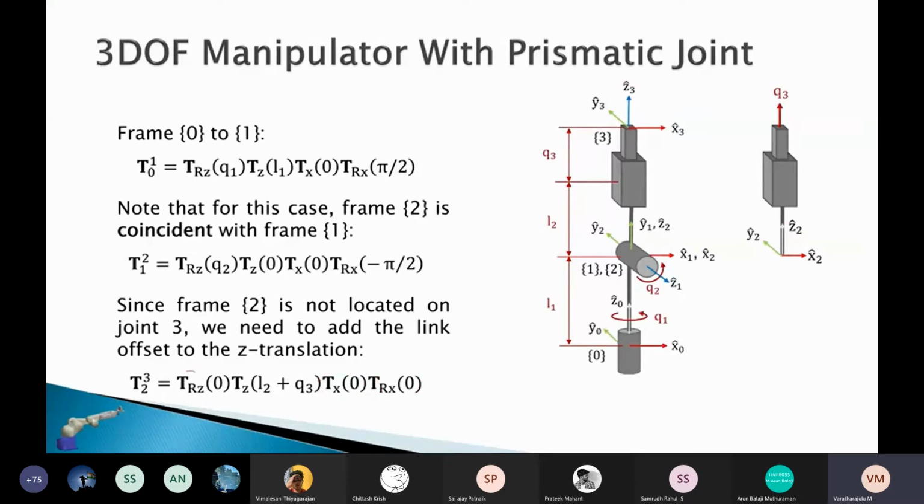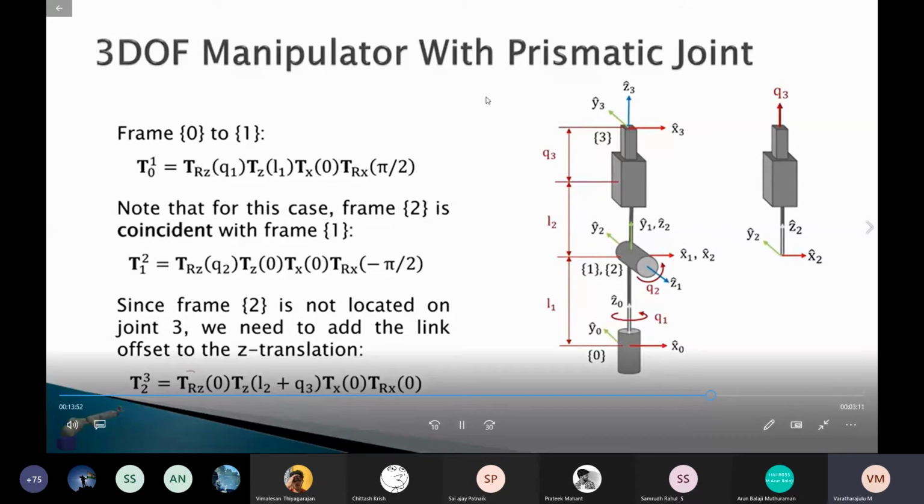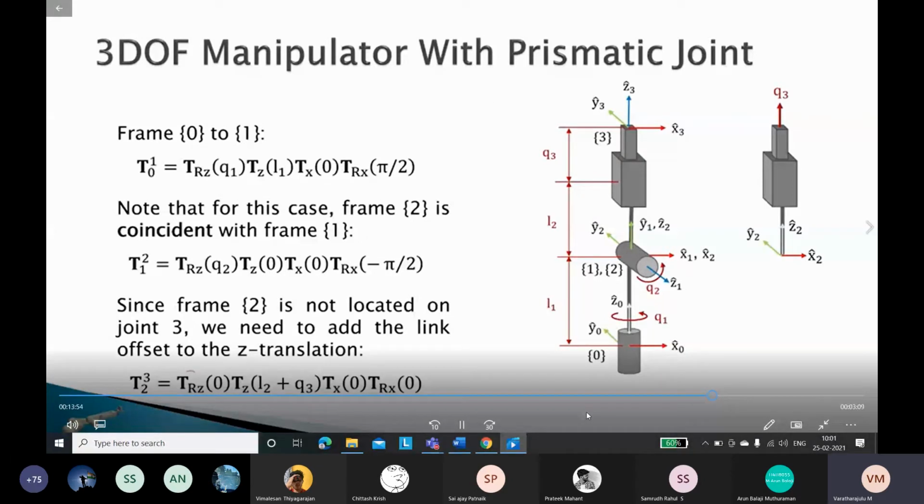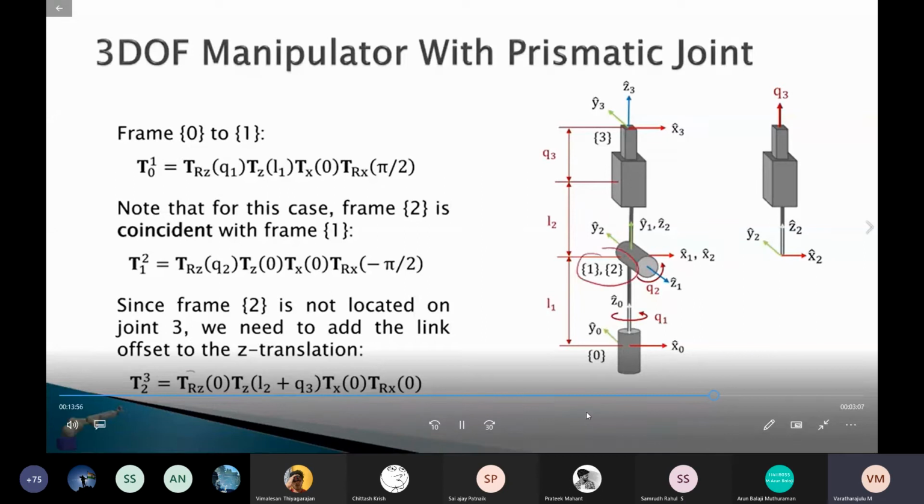So this would be an example of how to perform the forward kinematics with DH parameters where we have some sort of annoying kinematic structure like so. So therefore, frame 1 and 2 are coincident, and we account for this offset between frames with our DH parameters here.